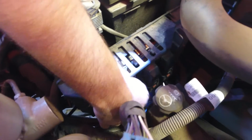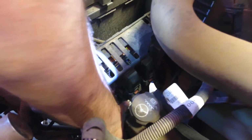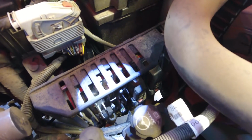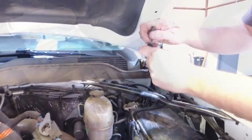It's still a pretty stiff connection, but as you can see, it does come out with just a little bit of force. Once it's out, you're going to push the harness and wiring down. Just push it straight down. Try to get it to a position where it will pop out through the fender well easily. You can see there's not much underneath. It's a pretty straight shot.